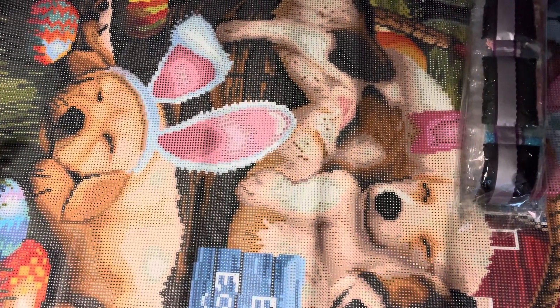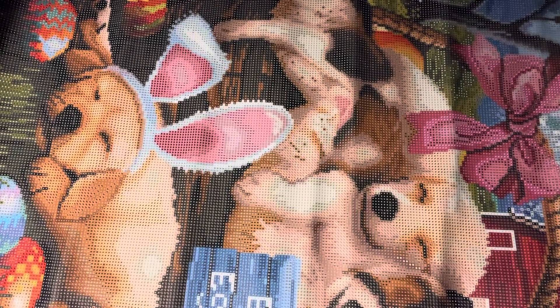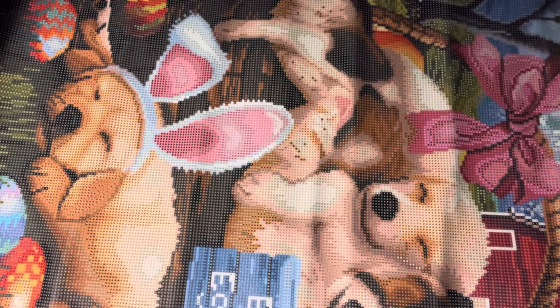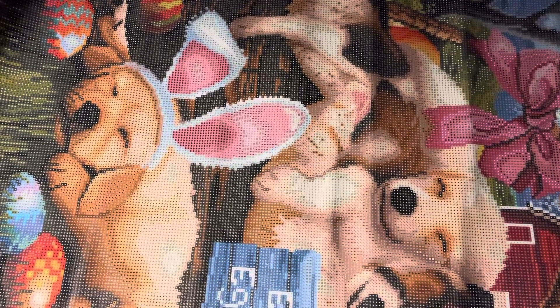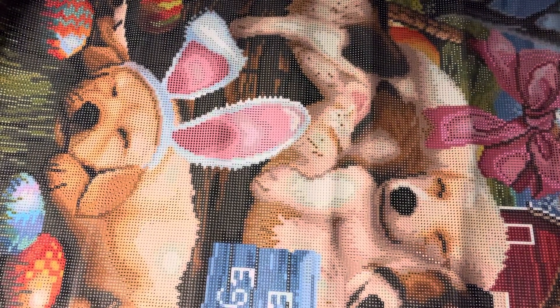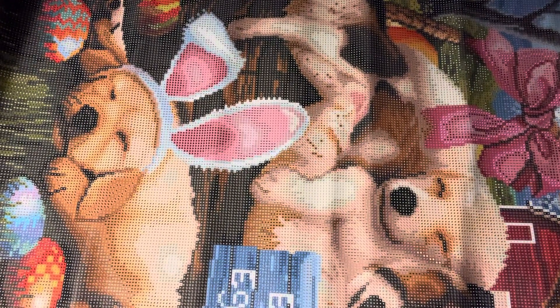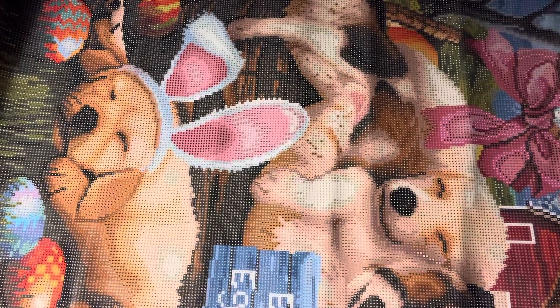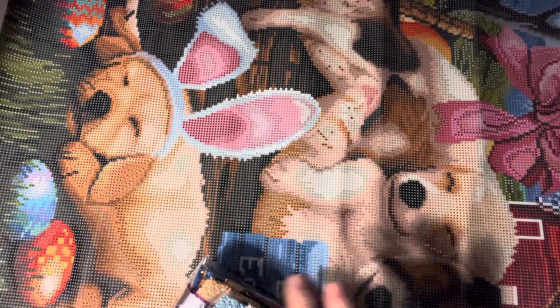This one is not enormously huge but it's a decent size — almost a perfect size for me. It fits my table perfectly and it has dogs in it, so that makes it kind of perfect. The only thing is there are spots that have a little color blocking, and I'm not fond of color blocking — I get bored doing the same color for too long. Kits like this that do have some color blocking, I'm better off sectioning off and doing very small sections. This does have the perforated plastic, so that will make it easy since they are small four-by-four sections.